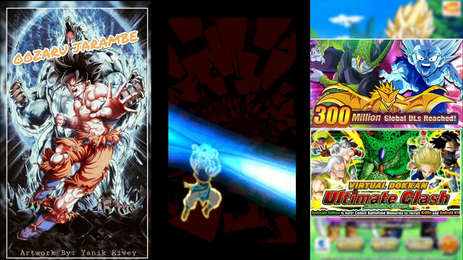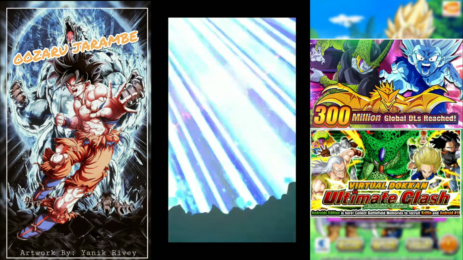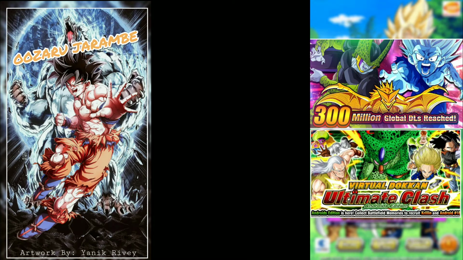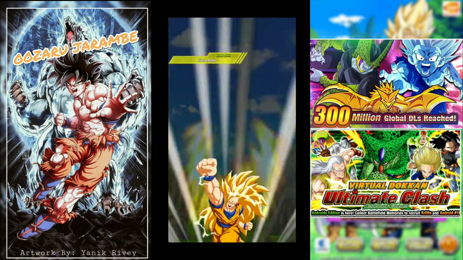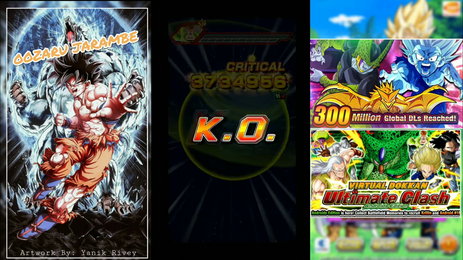And we should be able to finish it off with this Gogeta and the Super Saiyan 3 Goku's super attacks. Between the two of them, we should be good to go. We got the crit in there. And this Super Saiyan 3 Goku is an older unit. Most people should be able to have him by now.